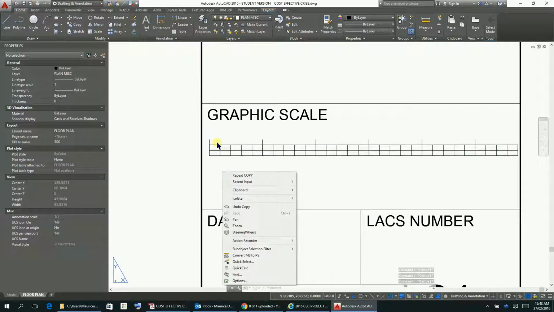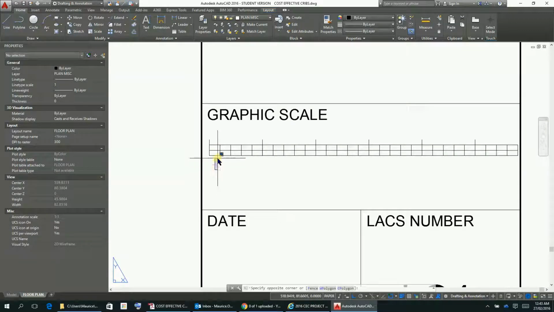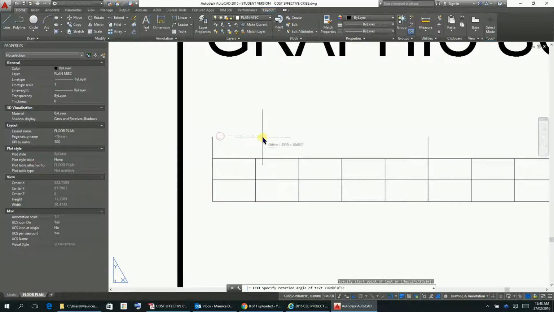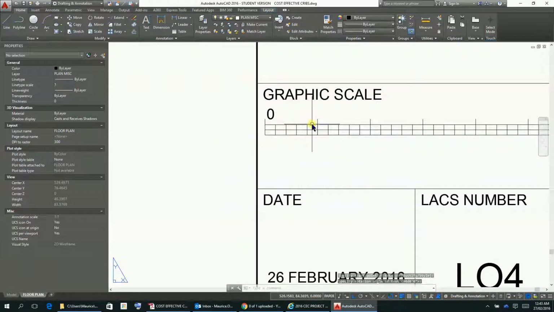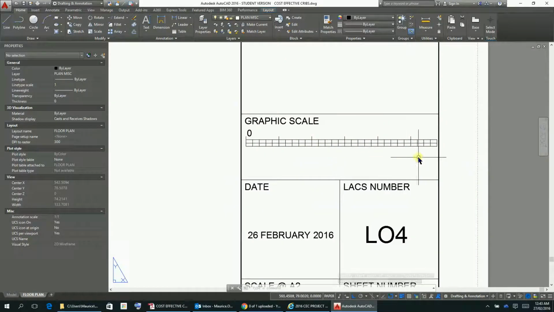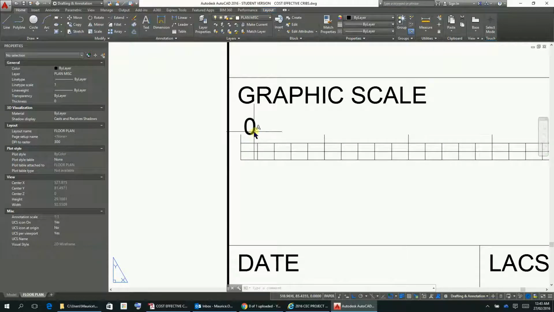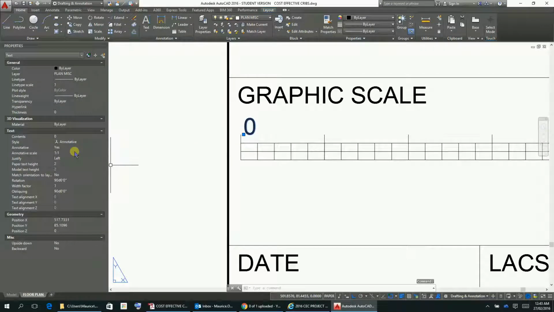Then in there, I'm going to put some lettering, just single line text, just in there like that. I'm going to go with 0, but I fear that's a little bit too big, that's way too big for what I want. So I'm going to drop that down.